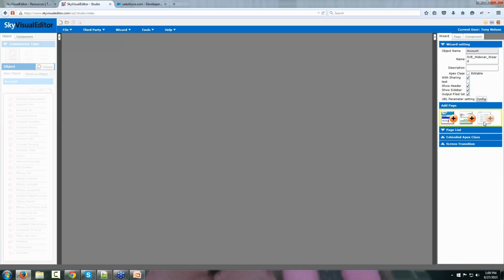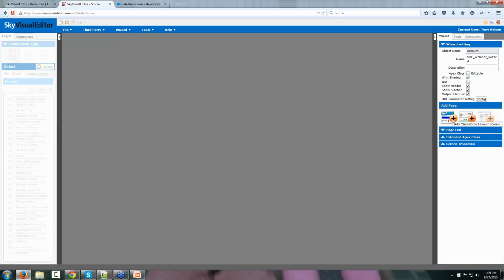So we're going to use the first and the last of the icons today. This middle section, we've got tutorials on how to use the forms inside of SkyVisualEditor. If you want to go look at that, just be aware it's actually able to be used as part of Wizard. I'm just not going to touch it today due to time constraints.